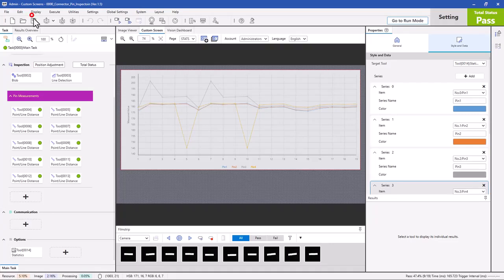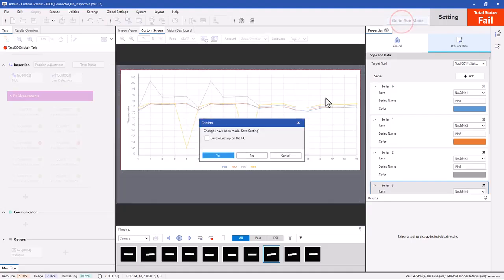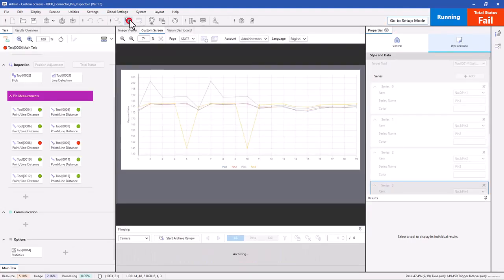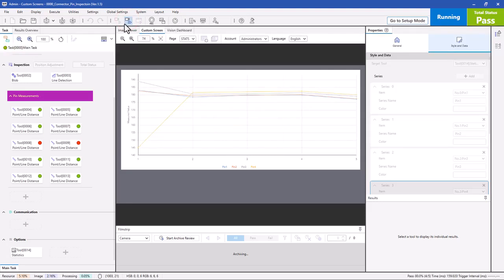If I play through some images here, actually, stats only accumulates in run mode. So if I go to run mode in my simulator, just to show you, it's a runtime graph. It's real time. All right, so it's volatile memory. So if you reset, it starts over again, but it's running. It's a running graph showing you your statistical data, and pretty handy.